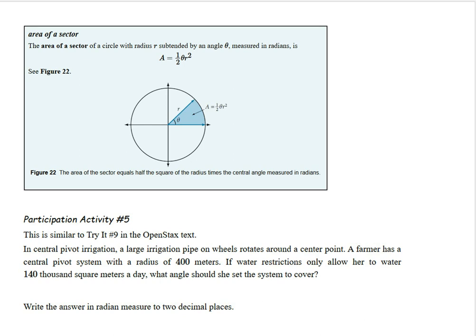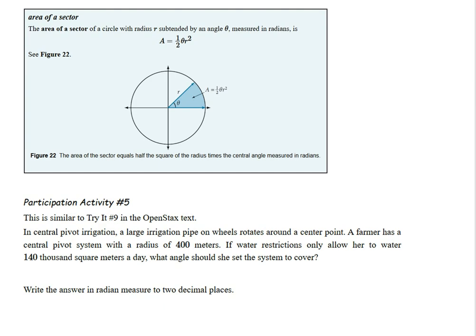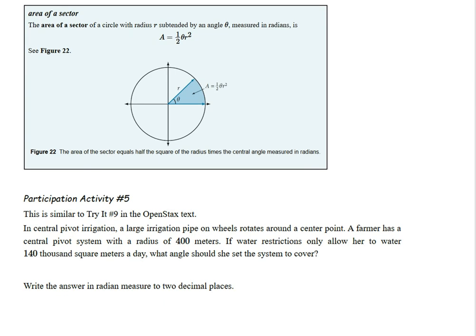Okay, the area of a sector of a circle is what we're working on now. To find it, capital A stands for the area of a sector. The sector kind of looks like a slice of pizza, you know? And to find that, you take 1/2 theta, which is the angle measure, times the radius squared. Not going to go into how they figured that out, but that's how you calculate it.